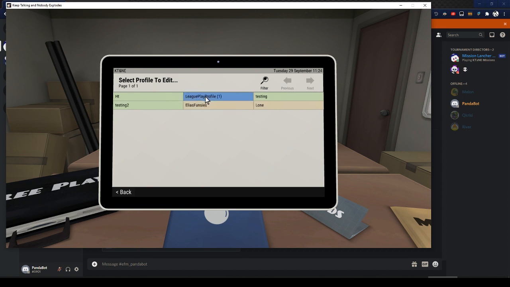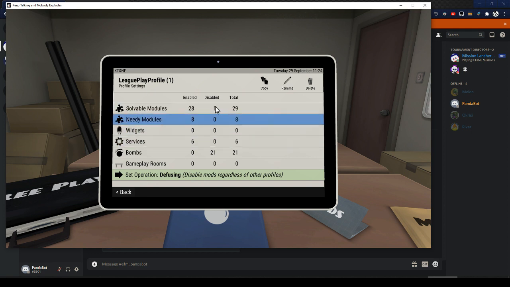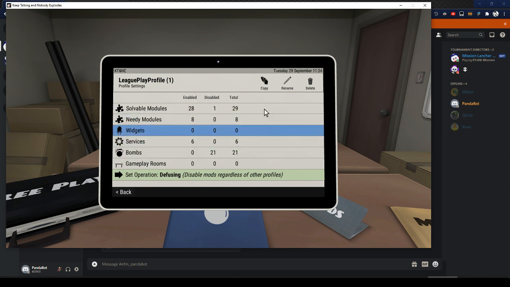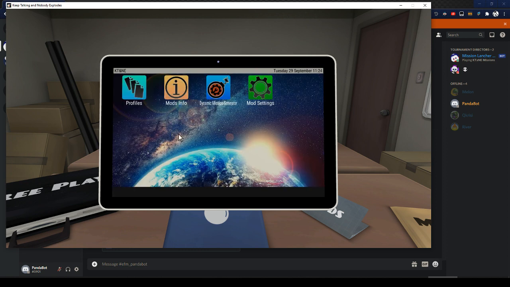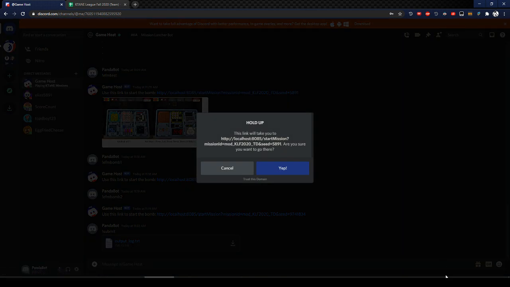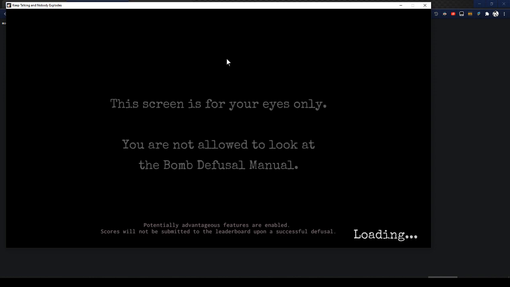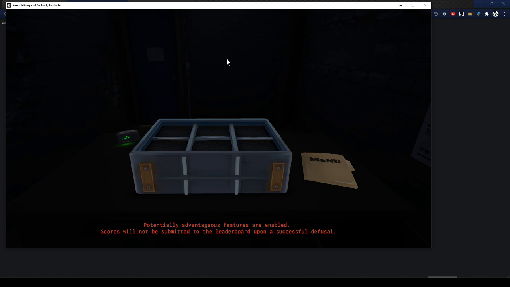Let's say gridlock's on my bomb. Let's say I've got gridlock disabled. And this is also why I suggest making sure you have all solvables and all needies enabled here. The mission will take care of which ones need to be pulled. But let's say I can't do gridlock. I've disabled it. If I try to run this thing now, it's going to try to run it. It's going to be like, oh, I don't know what gridlock is. And you're going to get stuck here. And you're going to be trapped here. Nothing's clickable. Nothing works. You've soft locked the game.